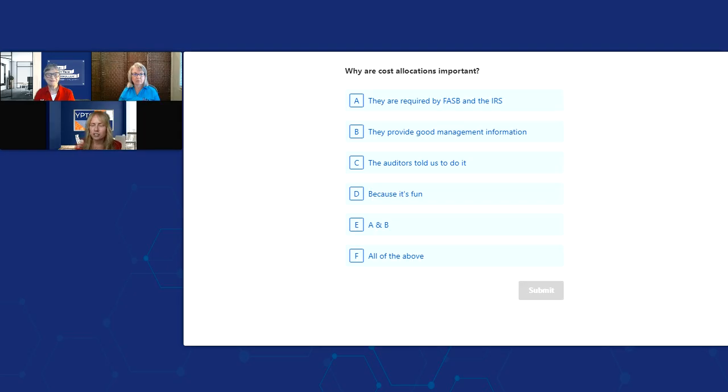And I do see in the chat here that there are some people experiencing some issues with the slides and seeing them. So if you're not able to see the slide area, we always recommend refreshing your browser. And if the issue continues to persist, then please just download the PDF version of the slides in that related content widget and follow along that way. So it looks like we have about 80% complete. I'm going to go ahead and move on. There will be 3 more polling questions throughout today's session.